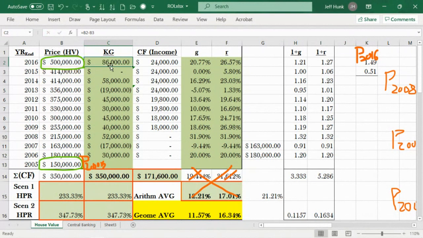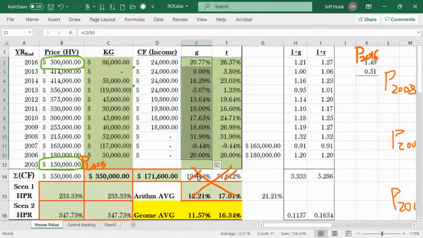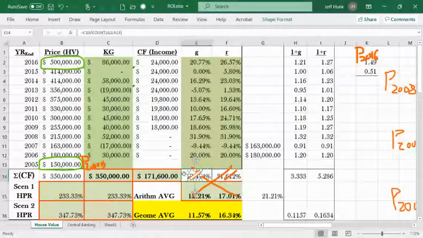So you do it for each year and drag it down. For 11 years, you find the capital gains, and so you find the growth rate, or annual return. This is scenario one. Under scenario one, drag it down. You have 11 annual returns over 11 years, year by year. So then, by the definition of average, why don't we take the simple average, right?